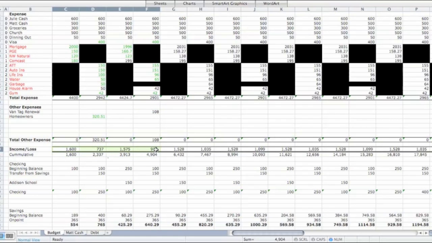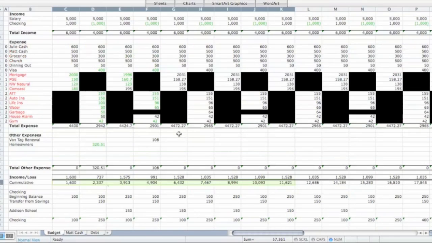And this is the extra money, or when you do this spreadsheet, a lot of people may realize, hey, I'm in the hole. I have a problem here. And so you need to shuffle money or cut expenses. Then I put a cumulative column in here as an example to show how much you could save over a period of time if you use that extra money in an effective way.